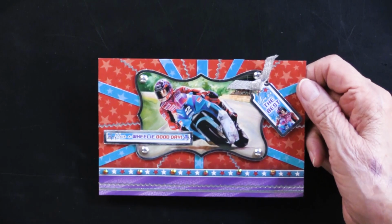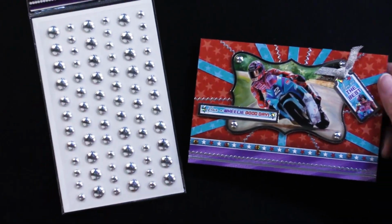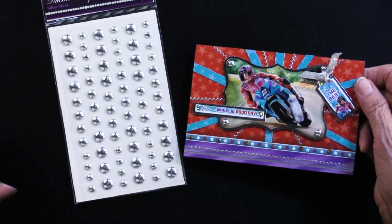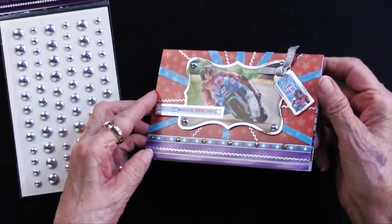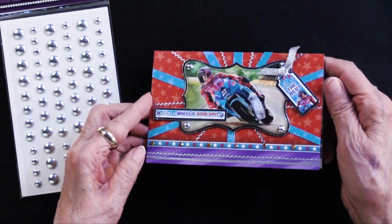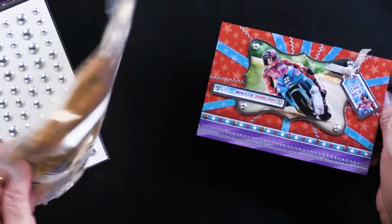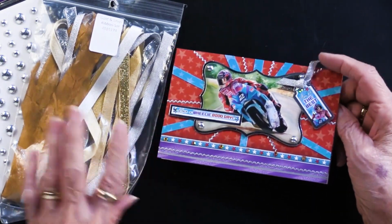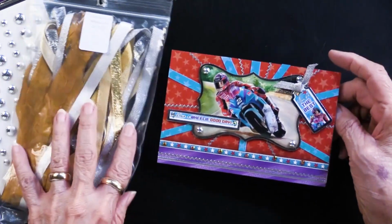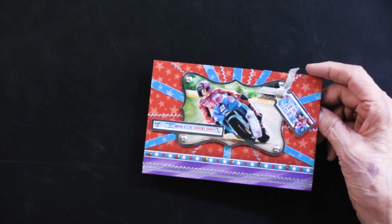Then she added the studs. These are the silver studs, very, very popular with our folks. And you can see it on the corners of that topper, just really plays well with all the silver finishes. Speaking of silver, she tied a knot in the silver ribbon, which is from our gold and silver set. And that completes the front of her card, but she's not done.